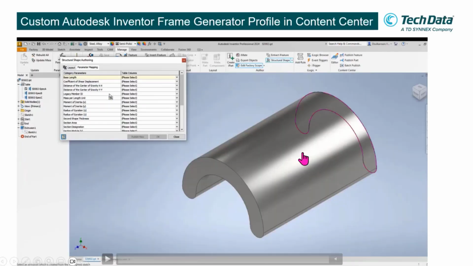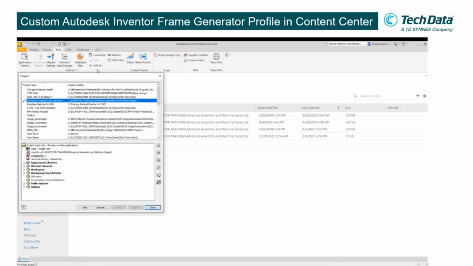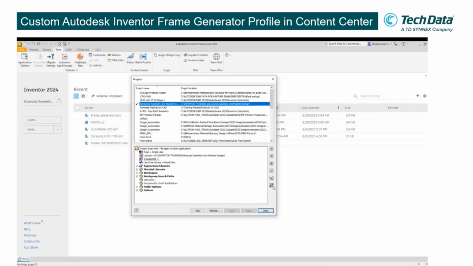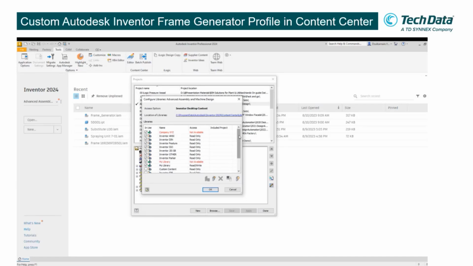Now let's look at how we customize an Autodesk Inventor frame generator profile. This example covers all the things that I mentioned earlier. As a best practice, make sure the project is correct, or copy it to a dedicated project for creating a custom library.